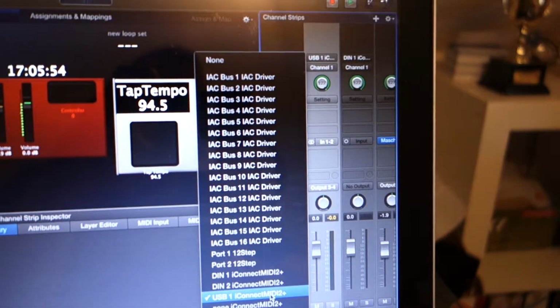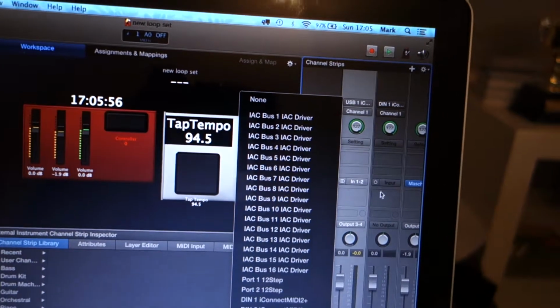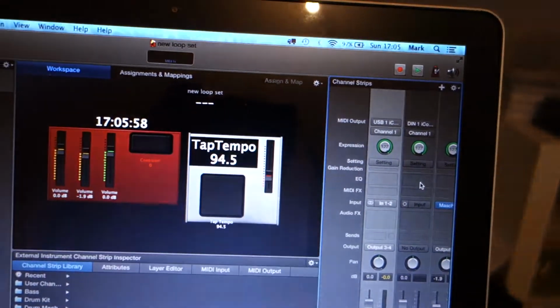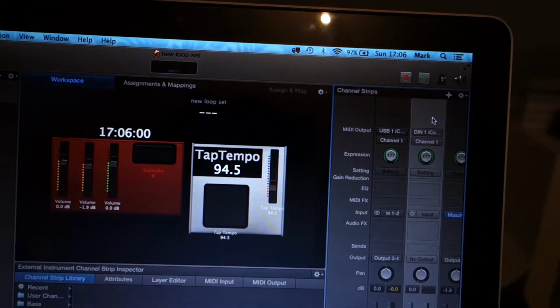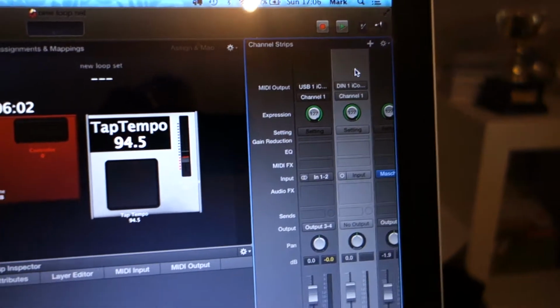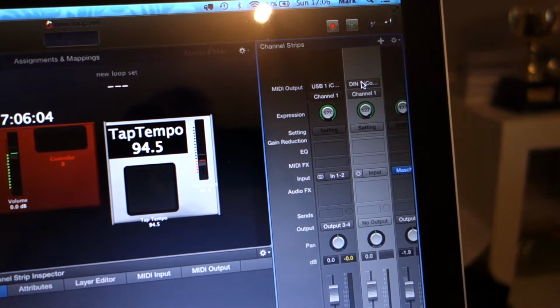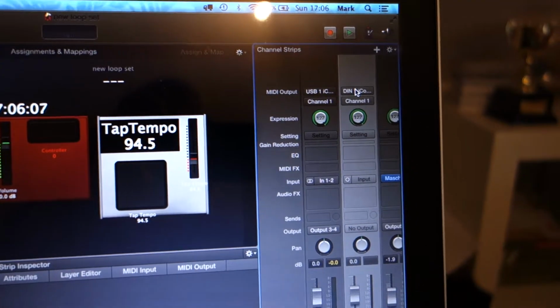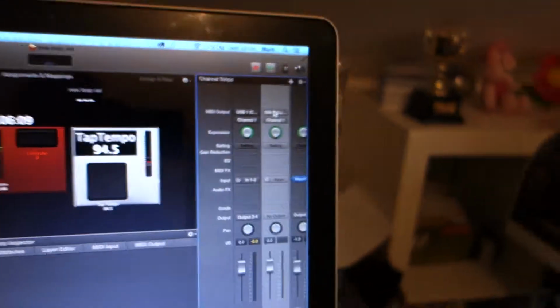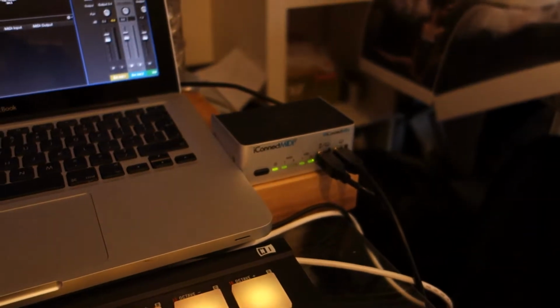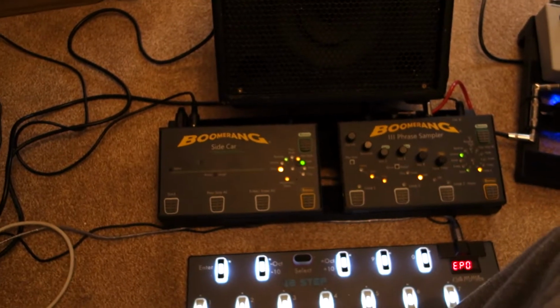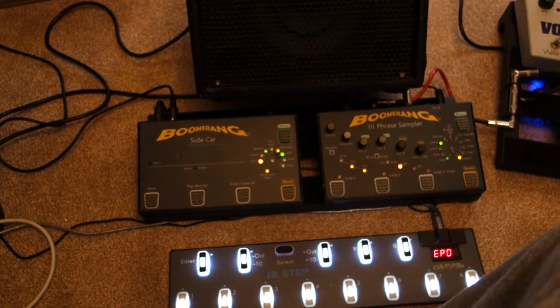So looking at the second channel then, the second channel essentially is just a MIDI channel that I've set up, and the idea behind this is taking MIDI clock information, and that is being routed out again through the iConnect MIDI 2 and into the looper. As you can see there, there's the Boomerang with the sidecar attached.